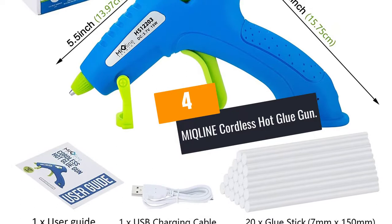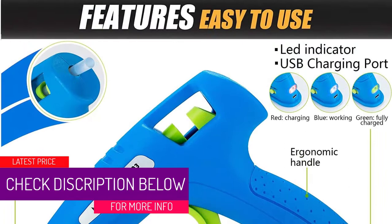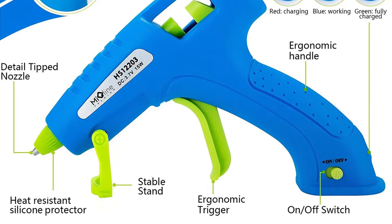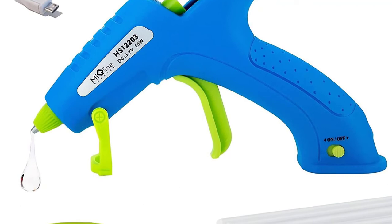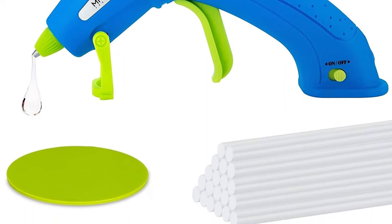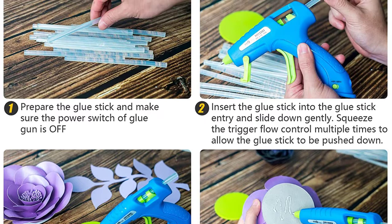At Number 4: MIQLINE Cordless Hot Glue Gun. Is art and craft your thing? If yes, find the MIQLINE Hot Glue Gun that serves you flexibility and convenience for as long as your project lasts. Its powerful, rechargeable battery can work for up to 100 minutes non-stop, contrary to what you may infer due to the gun's compact size. Its no-leak tip makes it an ideal solution for tidy workspaces. For unexpected melted glue drips, use the included silicone pad to collect them and keep your space clean. Use the retractable stand to keep the gun safe while preparing the surfaces you want to glue. The gun will recharge in 3 hours using its included USB charging cable.